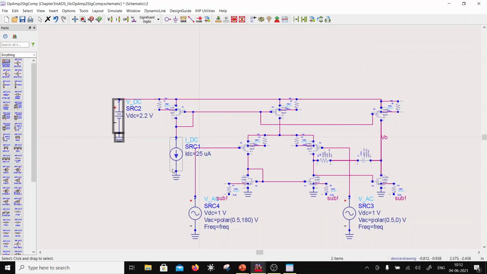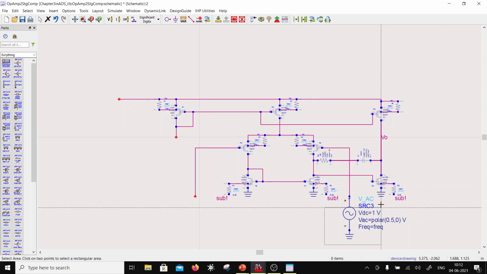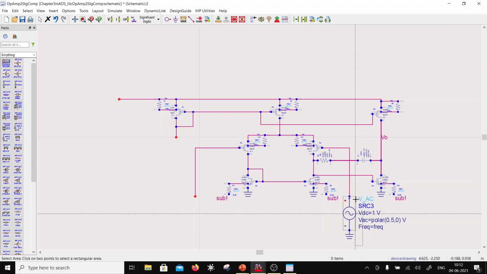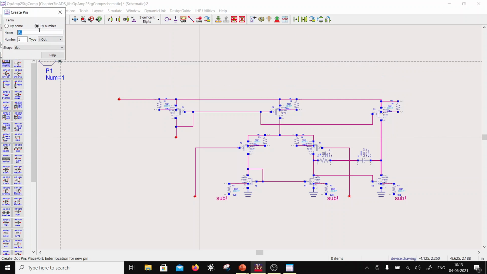And here I'm going to add pins. So what are subcircuits? Subcircuits are nothing but the lower level hierarchy circuits with pins, correct?